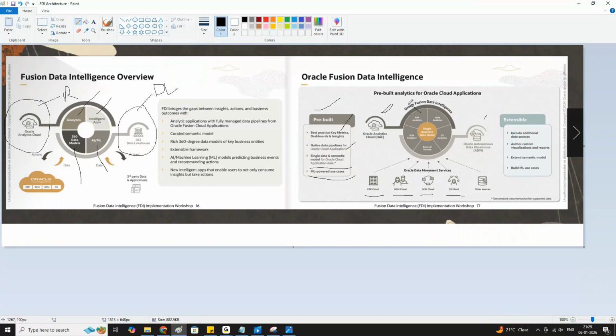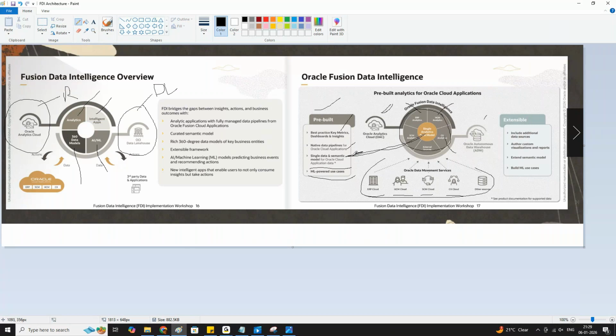Now in Oracle Fusion Intelligence, what are the options we have? It will support any kind of ERP analytics, SCM, human capital analytics, customer relationship analytics, and external sources. These are all supported by a single analytics data model. We just discussed the pre-built semantic model. Using this, we get a single semantic model for all analytics, for ERP, HCM, and internal sources, everything. We can use only one semantic model.